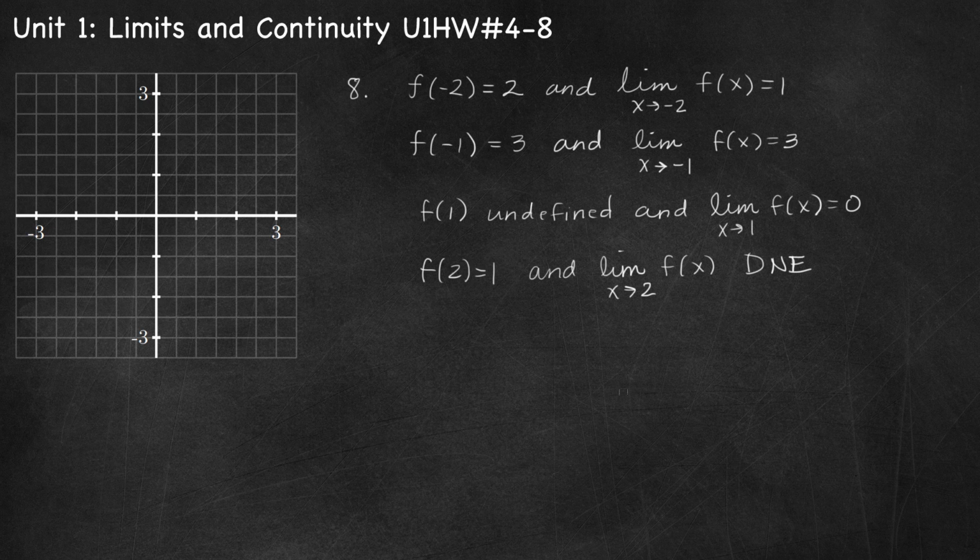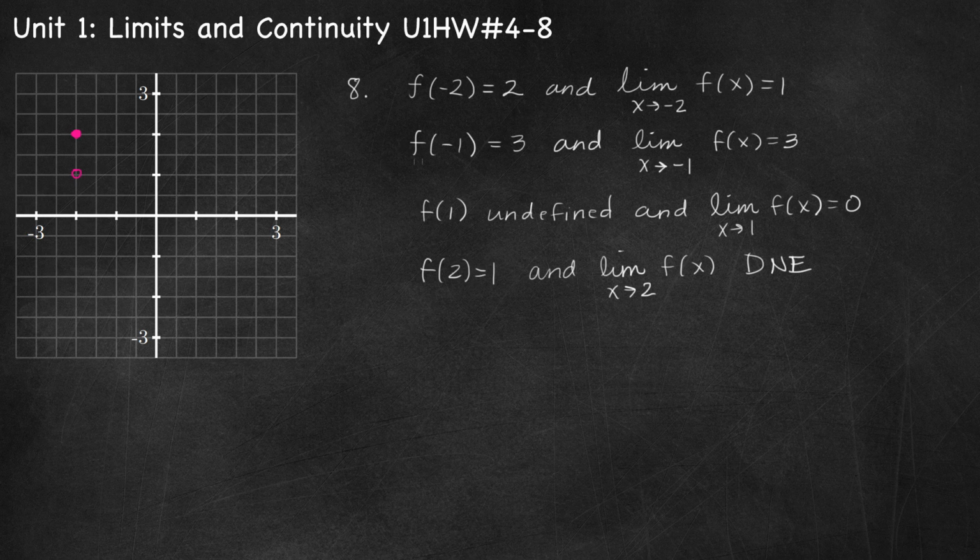For number 8, we're going to sketch a graph that has all of the following properties that are listed here. So first of all, f of -2 is equal to 2, so we can plot that as a point on the graph. The limit as x approaches 2 is 1. So the graph isn't actually approaching this y-coordinate on either side. If the limit exists, then it's approaching the same value from both directions. So it's approaching 1, which puts a hole in the graph right here. And since the limit is 1, when I draw this graph, it's going to be somehow connected to this hole on either side. So we'll come back to that.